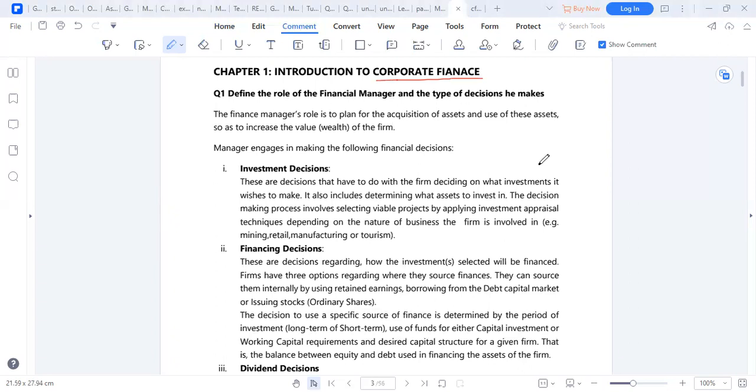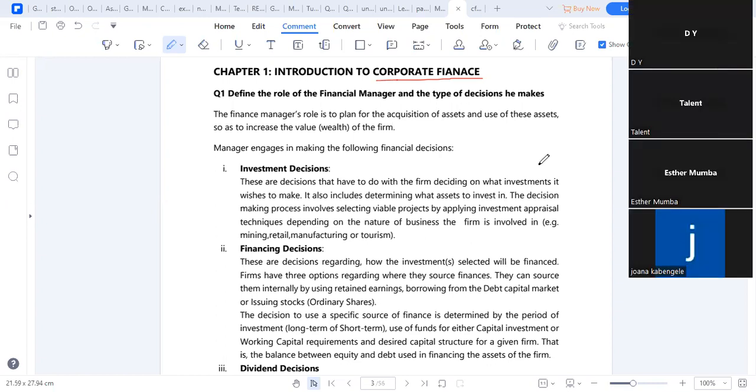So basically, when we're defining corporate finance, we're looking at the financial manager and the type of decisions that he makes. There are 4 key decisions that actually spell out the whole syllabus of this course. Managers will engage in 4 key decisions, starting with what we call investment decisions. With these decisions, managers will determine which portfolios to invest in. They will undertake a decision-making process, which has about 5 steps.